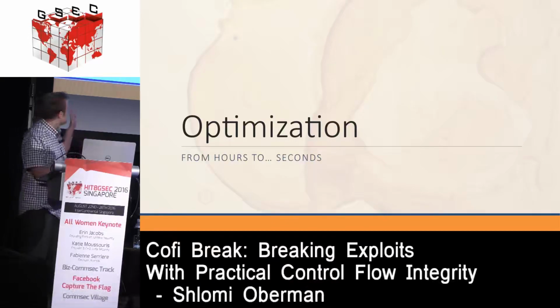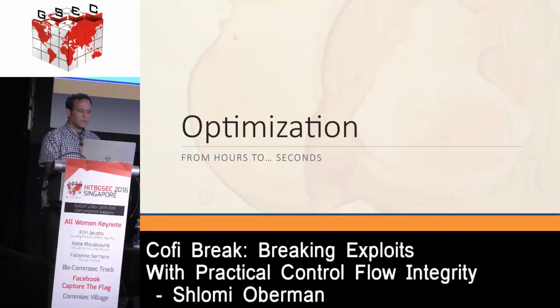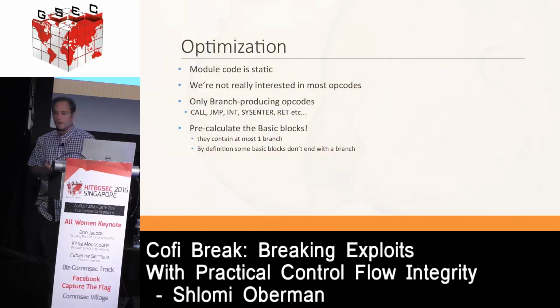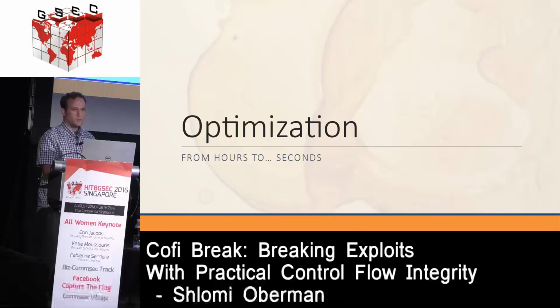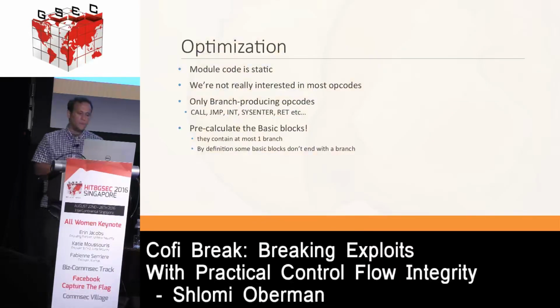Optimization. So this was a big thing for the project. We managed to bring down the analysis from hours to seconds using some optimization methods. Effectively making the analysis practical, right? So this is the main obstacle. Everything else can be overcome, but we do want to analyze files fast enough.